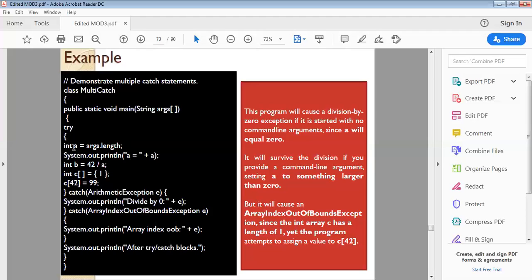So before this particular statement there is no argument length. So now we have the value a is equal to 0. Okay, so you are going to print a is equal to plus a. That means a is equal to 0 will be the output. Now you come to the concept b is equal to 42 by a. That means as you have the a value as 0, when you divide 42 by 0, you would have a value, and that value would be stored in b.